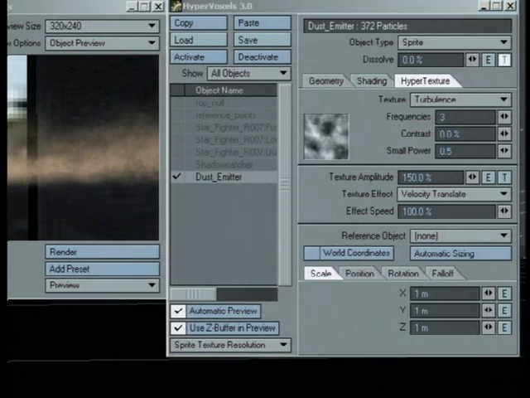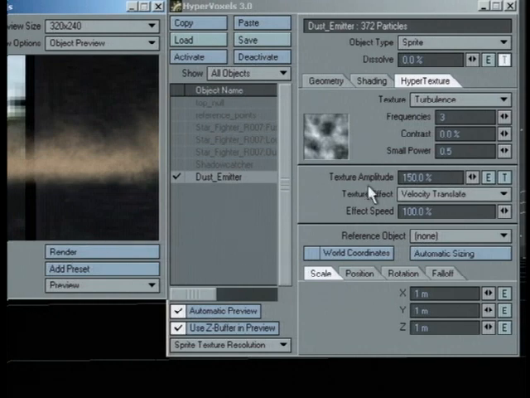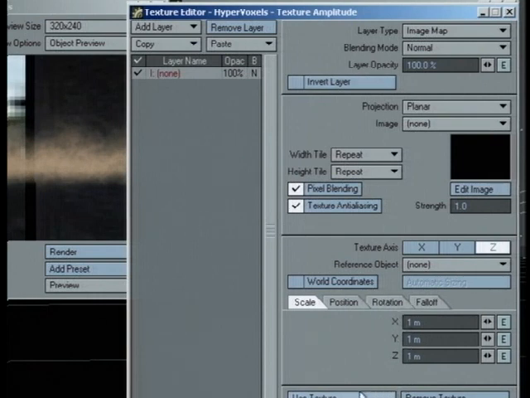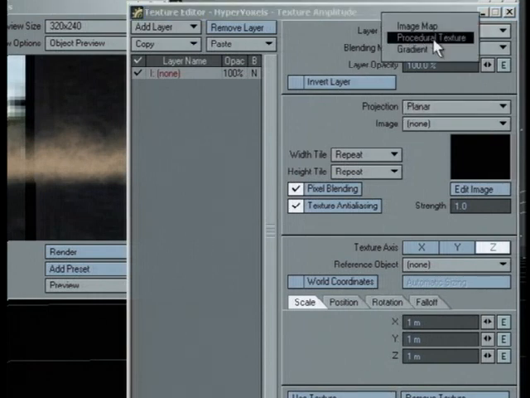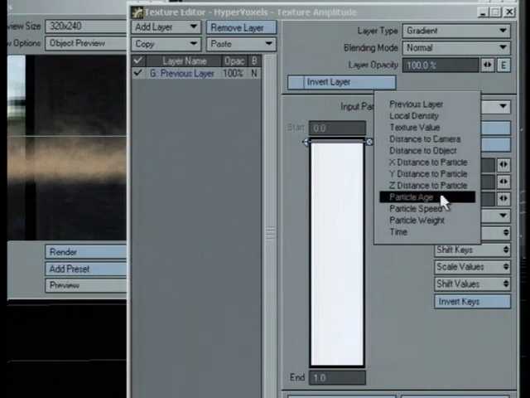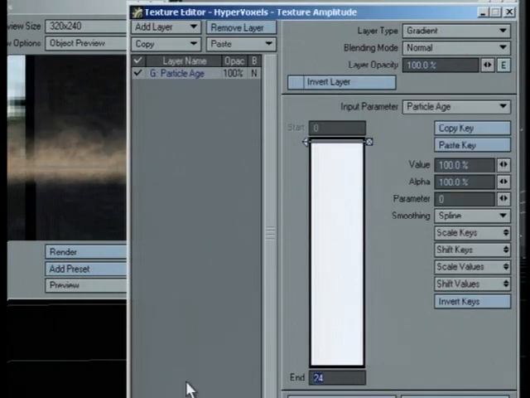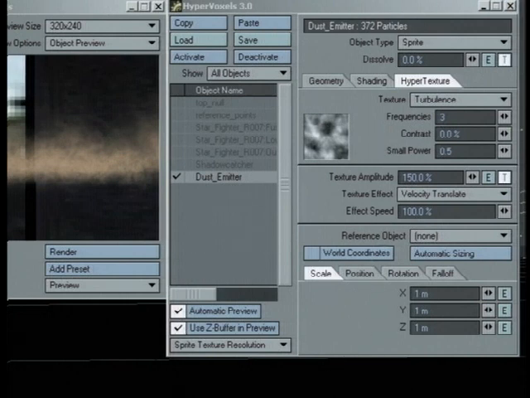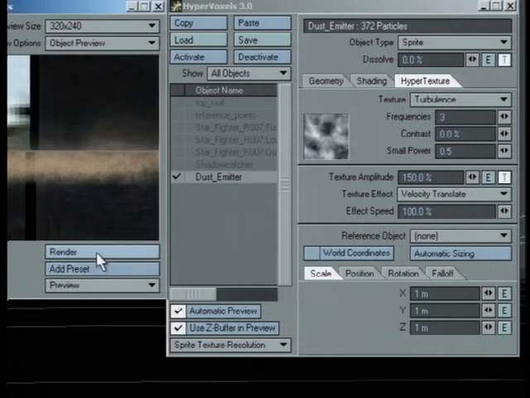And then that's getting us pretty close. So now we're going to set a texture amplitude gradient here, and this is actually going to turn up or down the value of the hypertexture over our particle age. So over 30 frames, what we're going to do is actually just turn this down a little bit. As the particle gets older and gets bigger and more diffuse, there is just a little bit less texture as it goes along, and it just makes a little better, more realistic look to it.